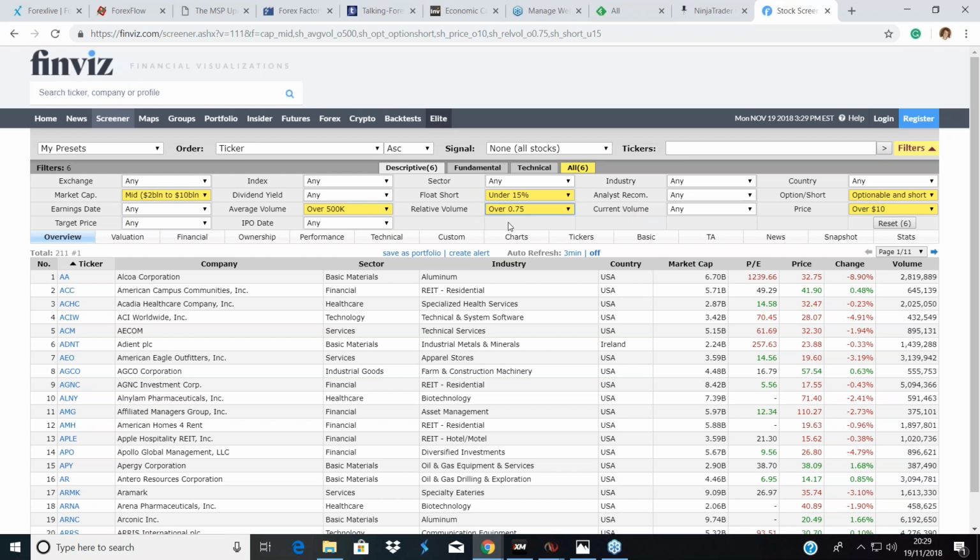And it's understanding the floating supply. We actually cover the floating supply in the Forex program, not because it has a direct relevance to the Forex market, but it helps you understand Wyckoff's first law of supply and demand. But if you are in stocks, it's really important that you understand what is the floating supply on that stock, because depending on whether it's high or low, it will also tell you the time it's going to take to actually move that stock either up or down.